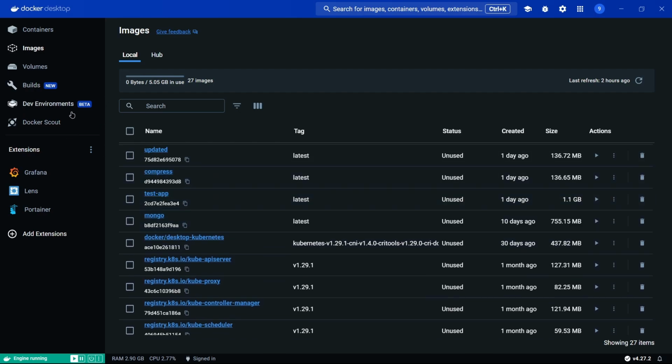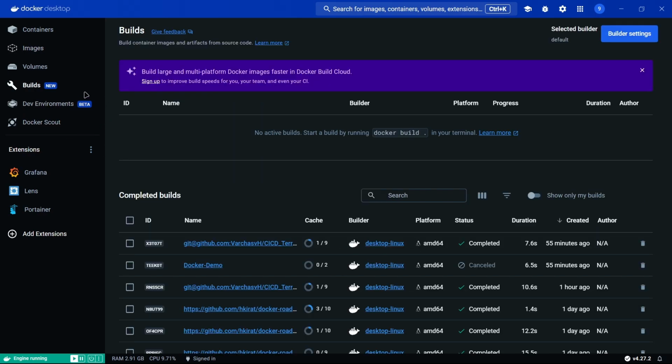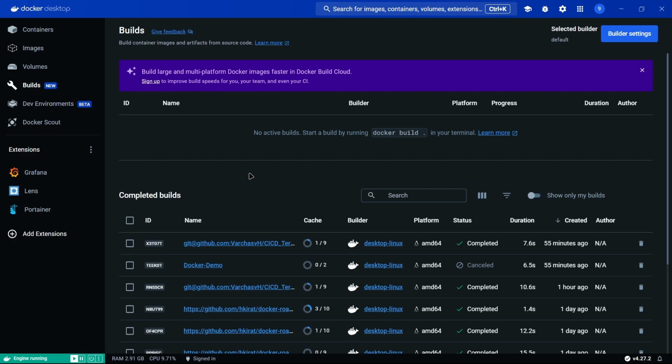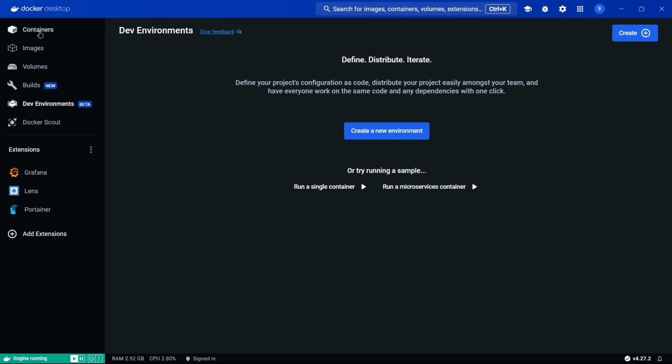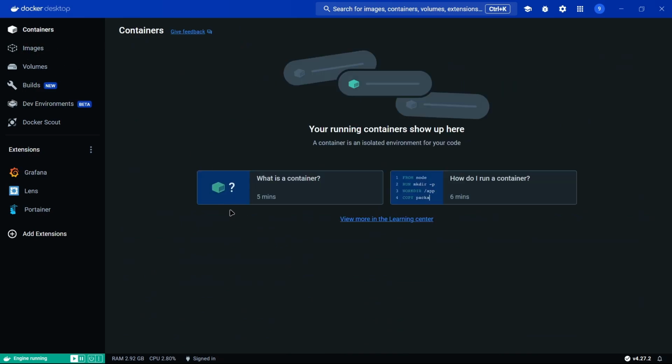So you can explore a bit, or as I like to call it, click around and find out. And if you don't understand all of this, it's fine, you don't really need to right now, but just understand containers, images, and everything.